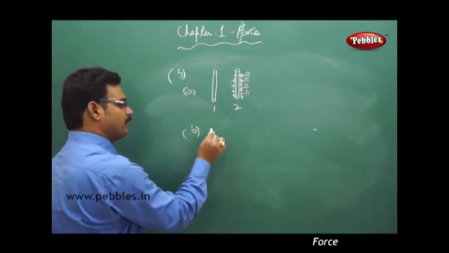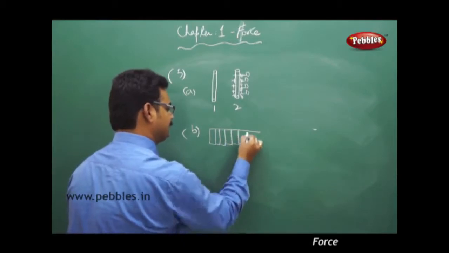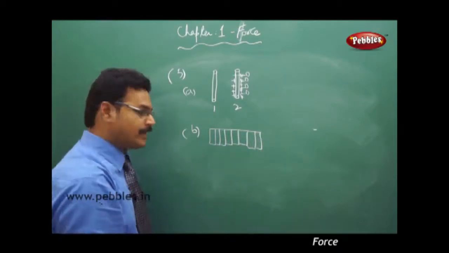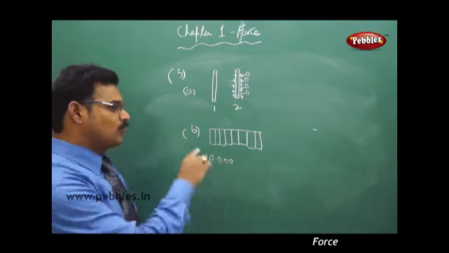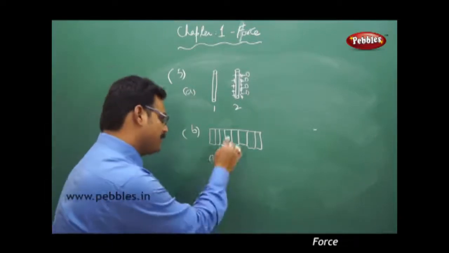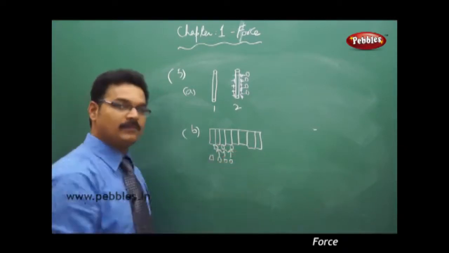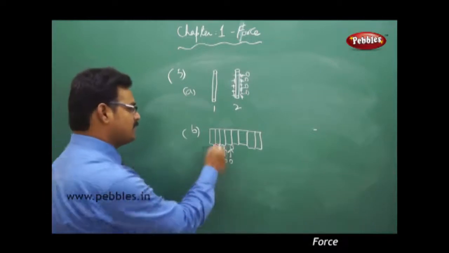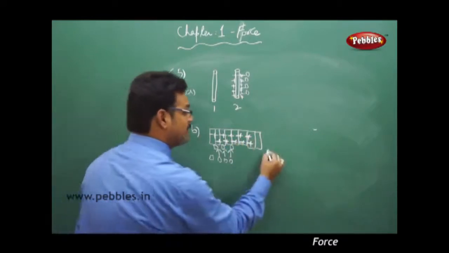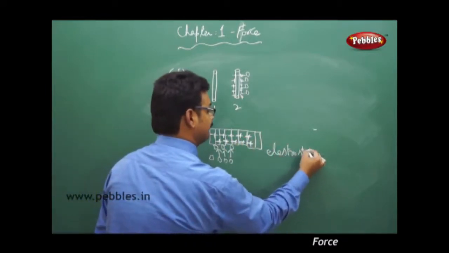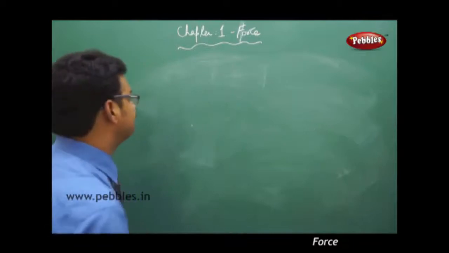Now second one, you have a comb with teeth like this. And again paper pieces. Whenever this comb is combed through dry hair and kept near the paper pieces, they are attracted to it. The question is why? What is the answer? Same, because the charges are accumulated on the teeth of the comb and develop electrostatic force. So this force attracts the paper pieces. Next one.